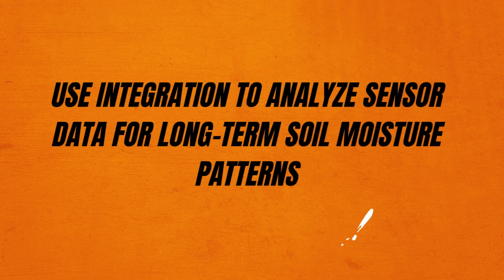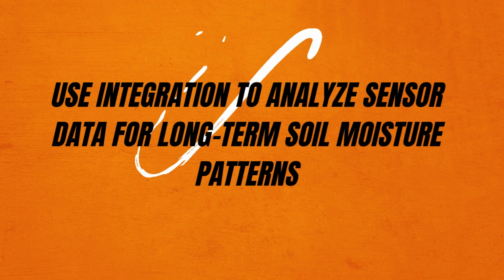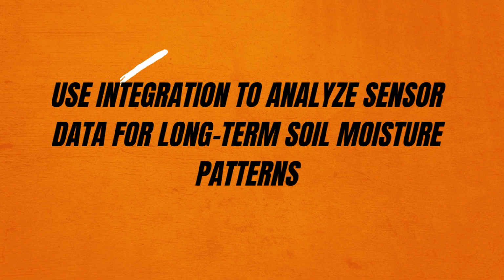Right. And this is where it gets really interesting. The core idea is using integration as the main tool to look at sensor data. And the specific application they zeroed in on: understanding long-term patterns in soil moisture. Exactly that. But you have sensors, right? They give you these little snapshots. Yeah, like maybe you're reading every hour or every day. Right, just individual points. But if you want to really grasp something vital, like how much water is actually in the soil over time. Not just right now, but the overall trend, weeks, months, you need more than just those dots on a graph.